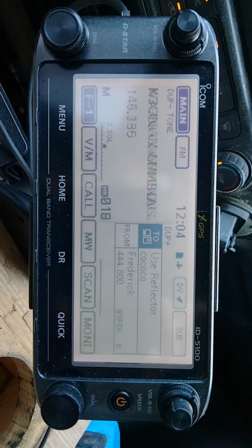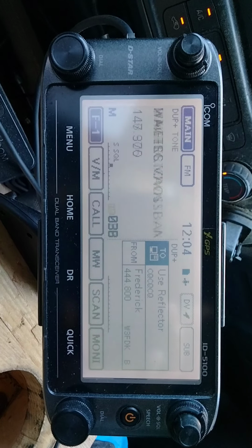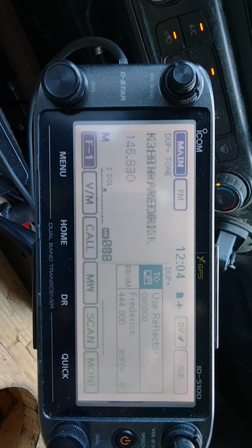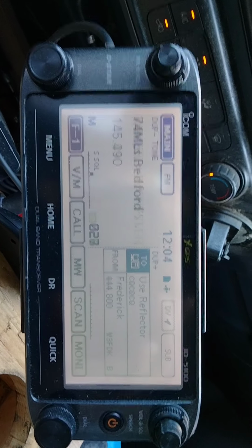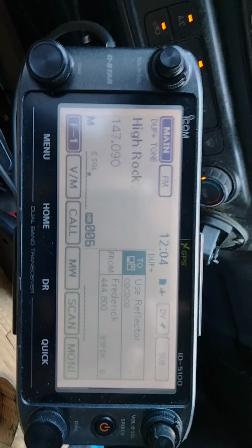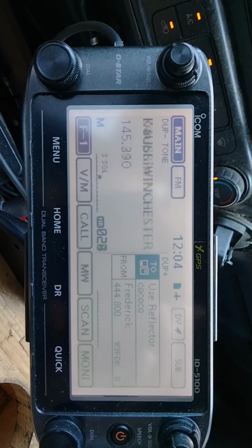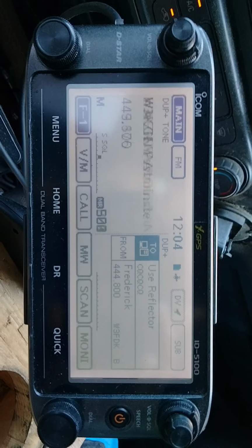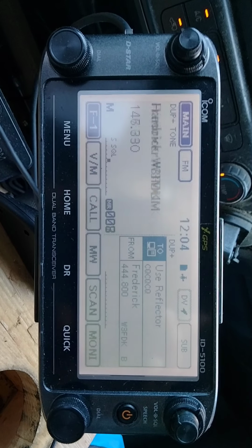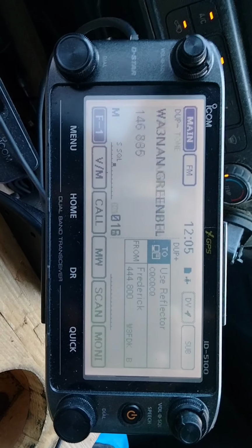Do I think this is a practical unit? Any unit is practical if it works. Do I think this would be a good unit for a bug out situation or a doomsday situation? It doesn't have any more advantage in that scenario than the TYT 7800. You have to understand, a lot of digital networks will be overloaded in a disaster situation. So I think the use of your D-Star is just going to be pretty much redundant at that point. But you never know. But as far as global communications, this is a great gateway outside of DMR radio and Fusion and HF. So practicality, on a scale of 1 to 10, I'd say it's about a 7 to 8.